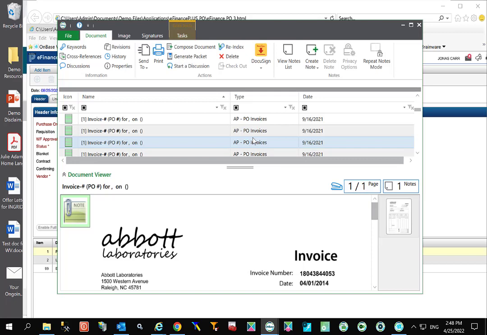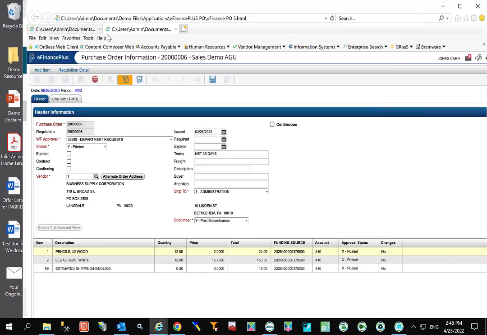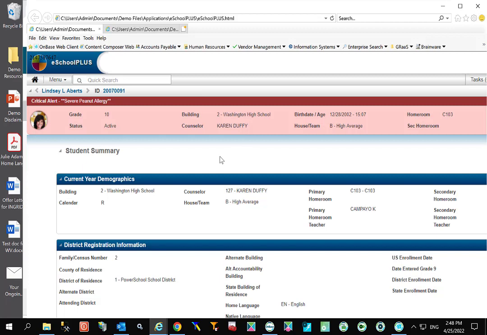Also, we get a lot of questions about how you secure documents. A student is rostered in this homeroom day one, and then day 5 they're in this homeroom. How do you transfer the security? Well, eSchool does not make that information real easy for us to get access to. Generally, we will use this approach and only give teachers access to the record from here. So if I can see the student information in eSchool, then I can see the underlying documents. If I can't, then I can't access it.